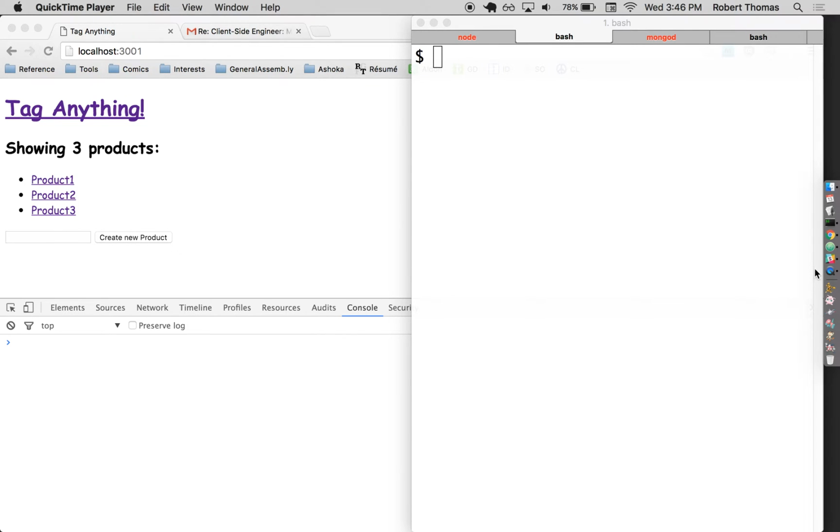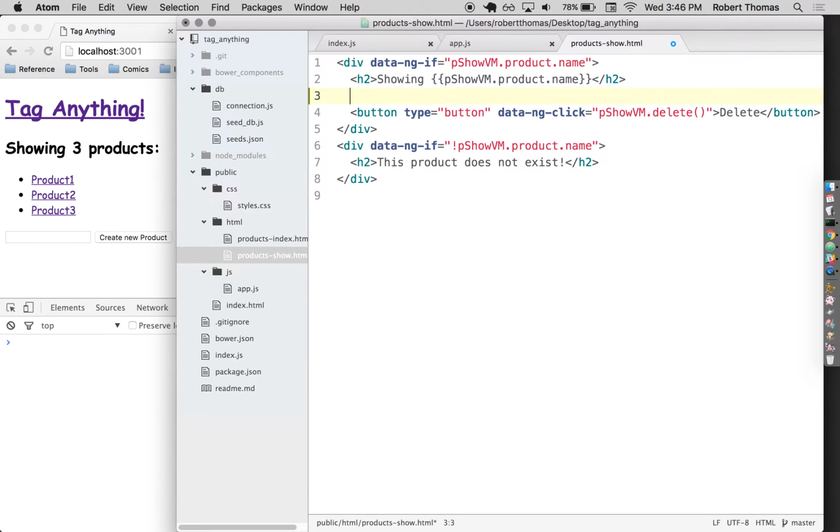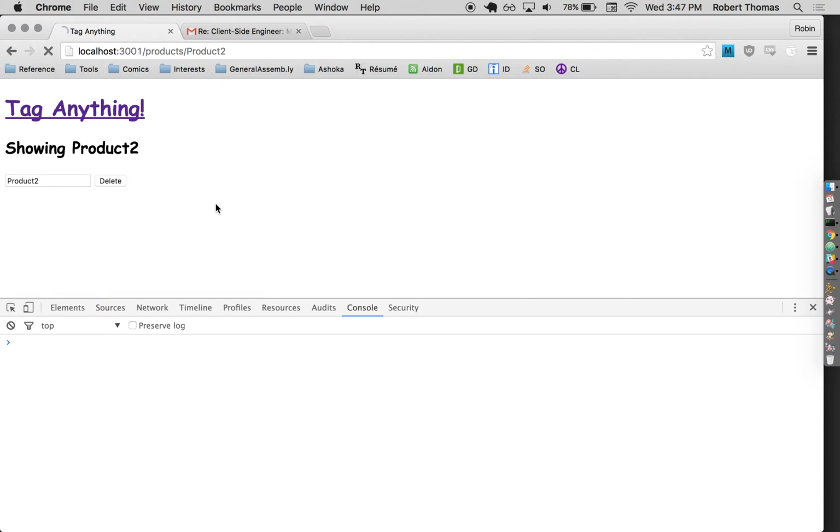The last CRUD action we're going to execute on this product model is going to be updating it. We have getting it, we have deleting it, but we don't have updating it yet. So that's what we're going to do now. I'm going to create a little field into which I can put the updates I want to make. So it's just going to be a text field with the product's name. And that should be all I need to do there. Let me make sure that's showing up okay.